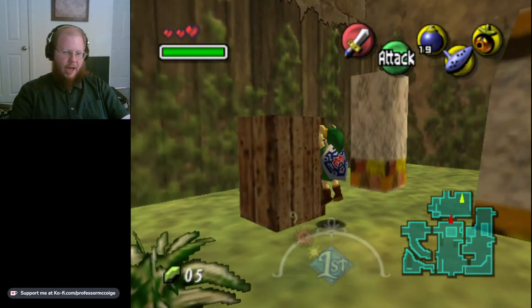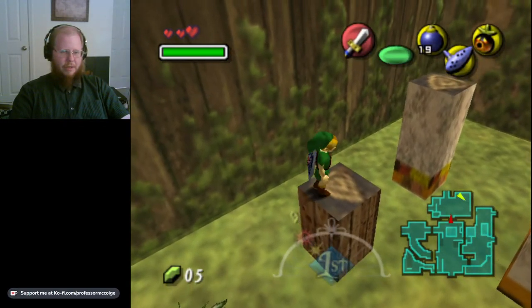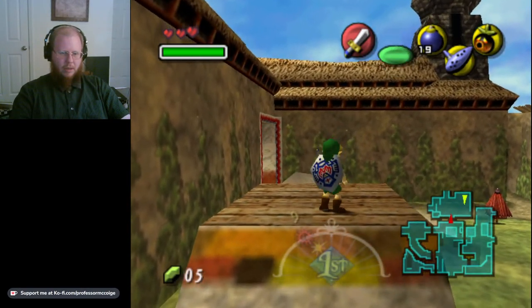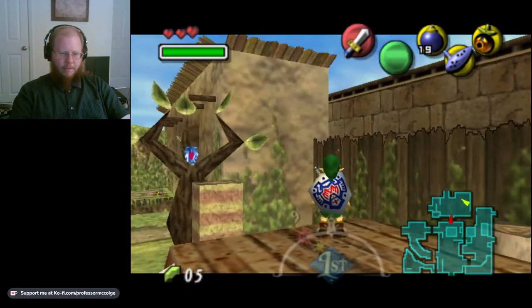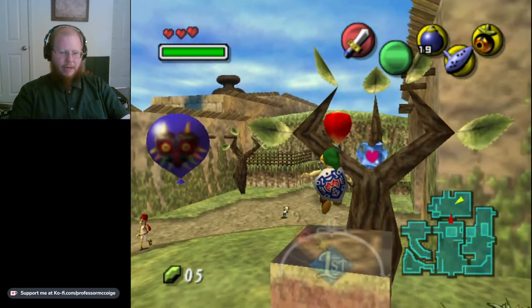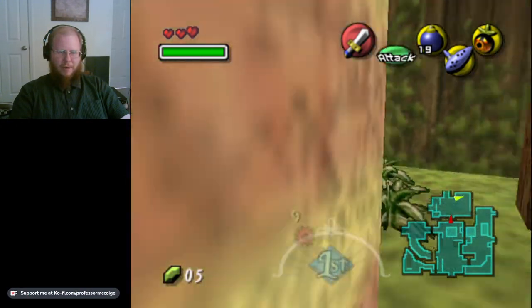Let's go do the slide. By let's go do the slide, I mean let's go get that heart piece. Can I do it or do I need the bunny hood? No, I don't. I definitely don't need the bunny hood. I just need to not goof it.